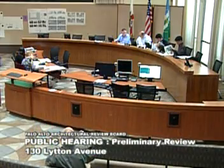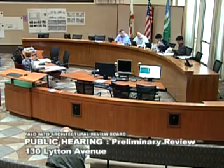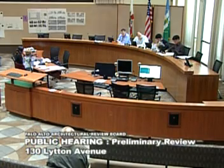I don't have a problem with the rooftop enhancement. There's a good example on 3 there. I like the way it makes the corner and the Alma elevation much more lively, and creates a nicer space for its inhabitants to occupy. I think that'll do it for now. Thank you very much. Board Member Liu.